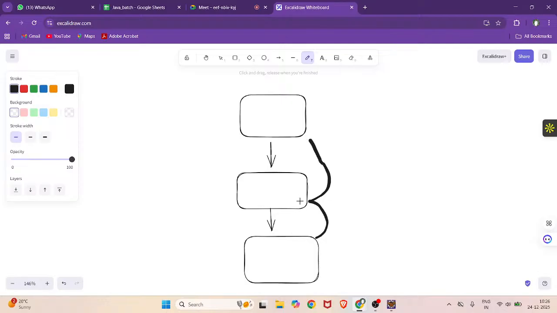Suppose it has only one parent, it will be single level. But here also it has only one parent, but the parent also has a parent. So that means it has a grandparent, and the grandparent also has a parent.